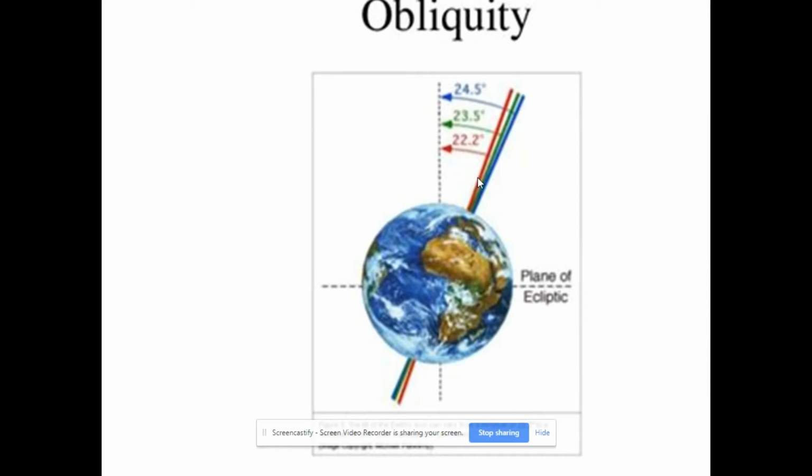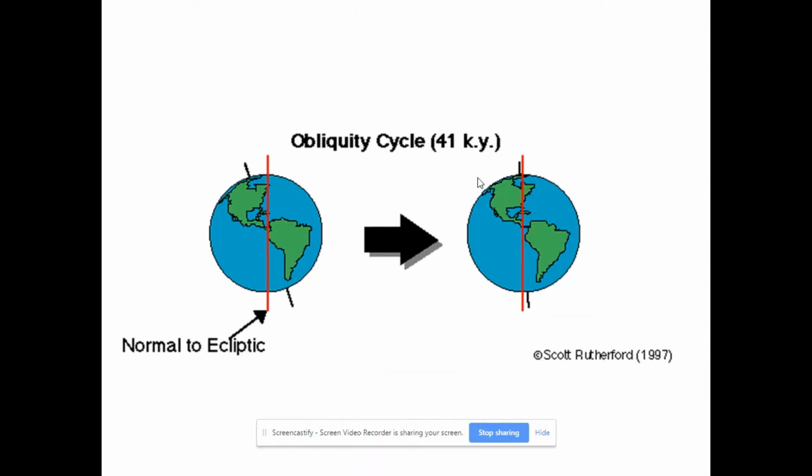So when it tilts furthest over the blue axis, if you will, that's when the northern latitudes receive more sun energy, which is more likely to melt any ice buildup, and so forth. When it gets to the red axis, about 22 degrees, it's less likely to do that. Currently, our trend is going towards the smaller tilt. So this is just another, about a 41,000 year cycle, normal to the ecliptic, and so on. Again, just to show an exaggeration in the direction of how the tilt will affect incoming heat energy.